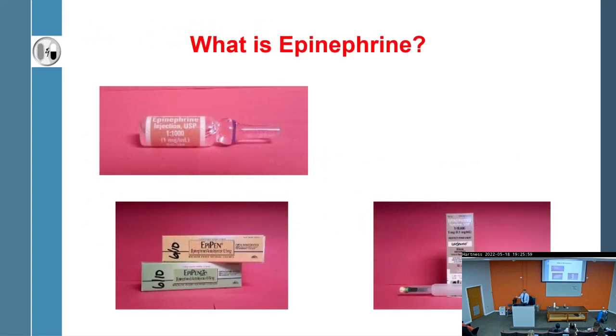Well, epinephrine. It's a drug, right? It comes in different formulations, different presentations, and it's used to treat different conditions. So we will see why. Okay? So in order to do that, we'll discuss what epinephrine is and the target, okay? What family it belongs to, etc. All the stuff.